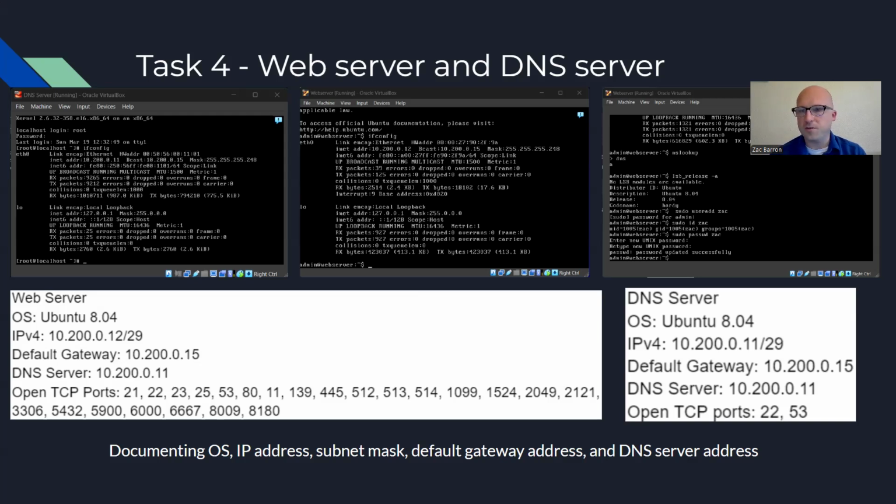DNS server for both 10.200.0.11. This will come in later, but they have several open TCP ports that I'll discuss later. IP address for the DNS server again was 10.200.0.11/29.